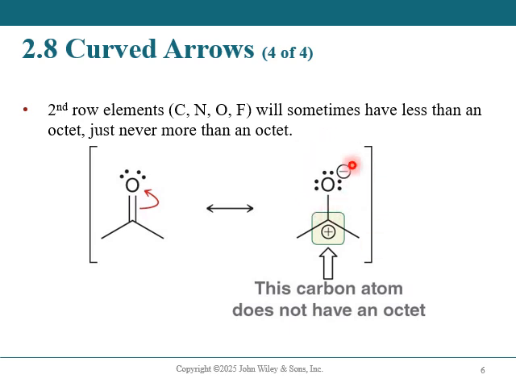Here, for instance, you have a negative charge, and even though you do have a negative charge, the octet rule is never broken. You don't have an excess of electrons. You do have fewer than 8. You actually have 6 here, and that's okay. What that means is that the system is unstable and it'll likely undergo some chemical process later on.